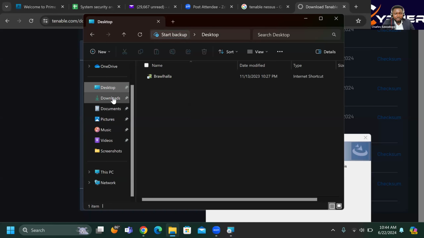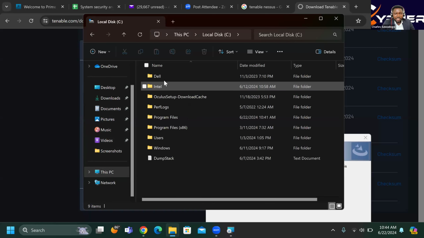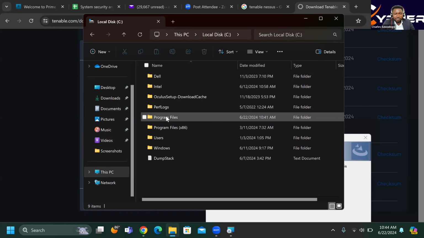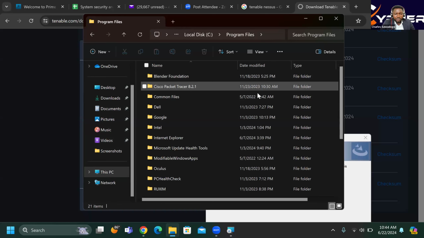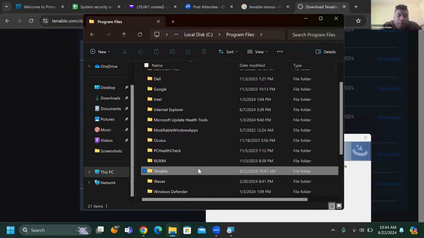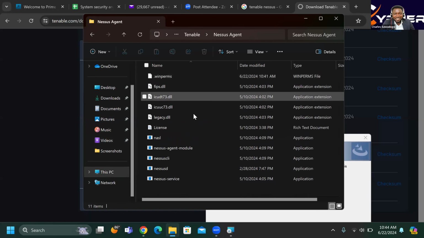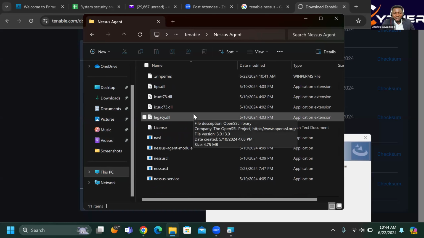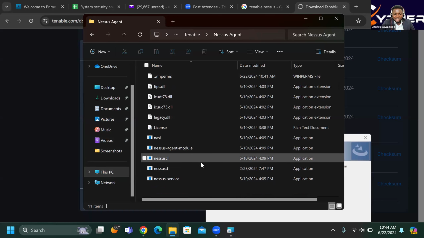Go to This PC, and then the C folder. Go to Program Files, and then go to Tenable. You should see Tenable there. Then you can see the Nessus Agent. Yes, so it is installed. It should have started to work already.